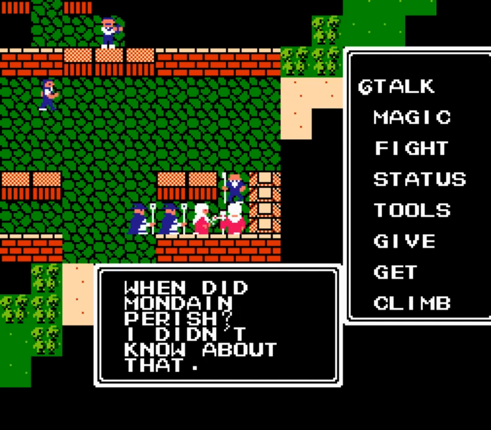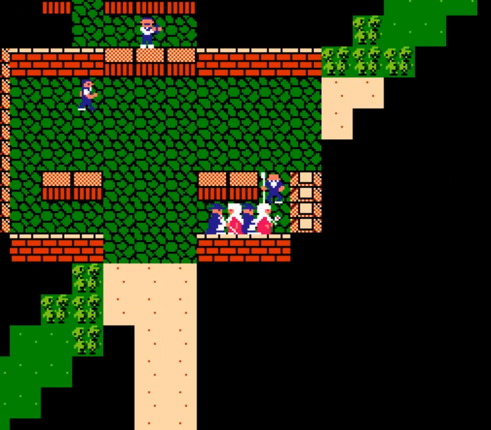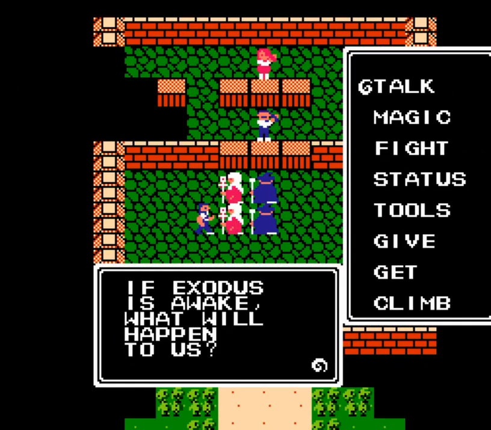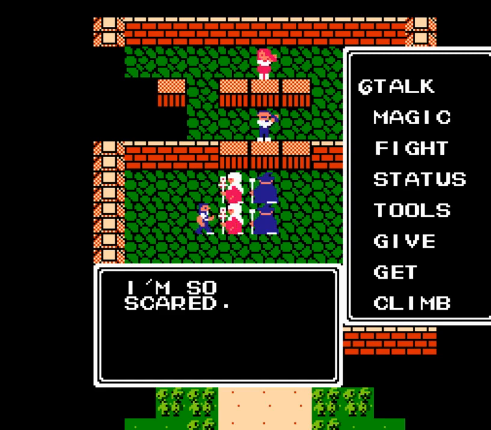When did Mundane perish? I didn't know about that. Dude, that was the first game, Ultima 1. Come on, I know I didn't Let's Play it, but come on. If Exodus is awake, what will happen to us? I'm so scared. Oh, so let me explain the story, kind of.